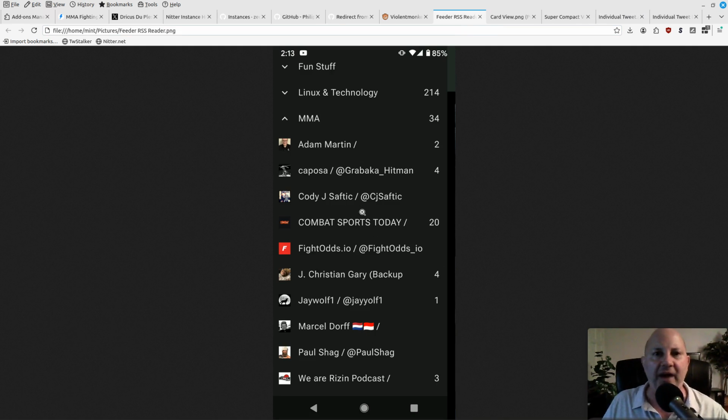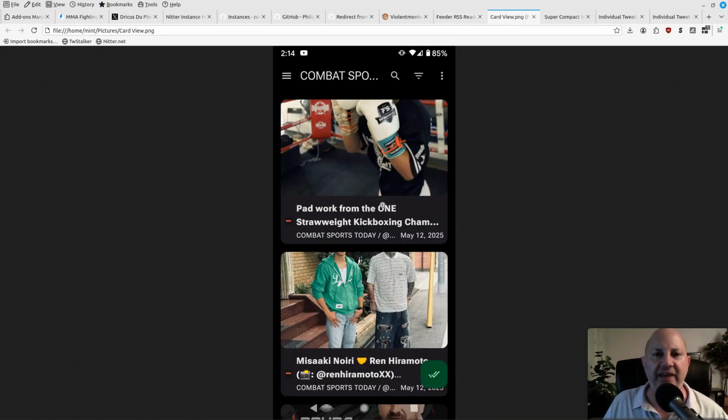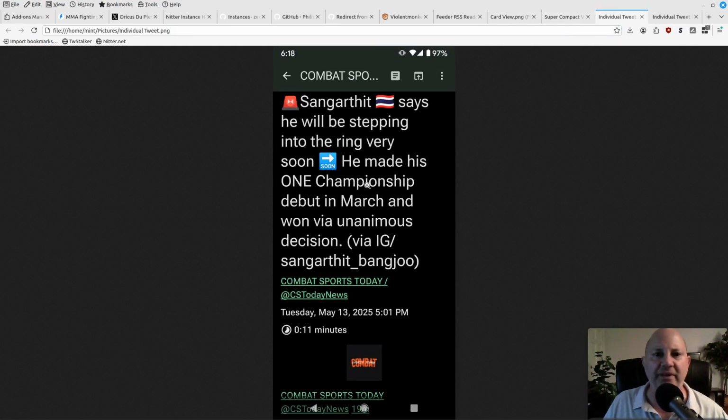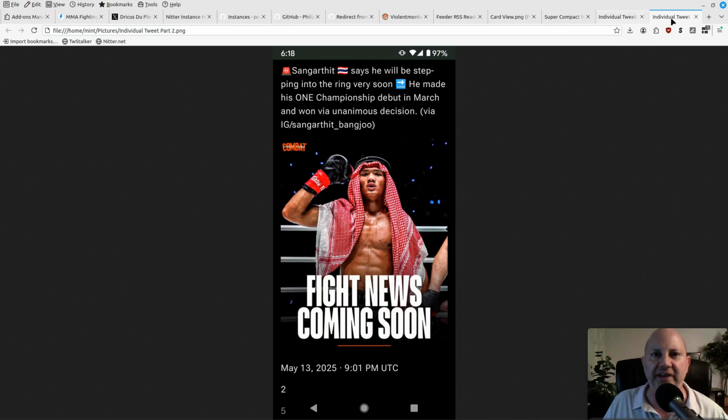Once an hour, I have this ping and bring these down to me, and I can look at them one account at a time, in a nice card view or a compact view. I can look at the feed of multiple accounts in sequential order, top to bottom or bottom to top, and that the individual feeds look pretty nice like this, I think is amazing. It's all dependent on Nitter and RSS.